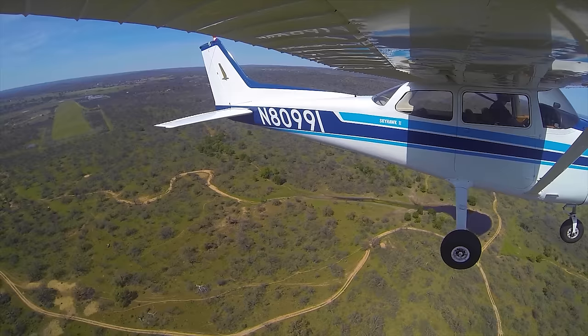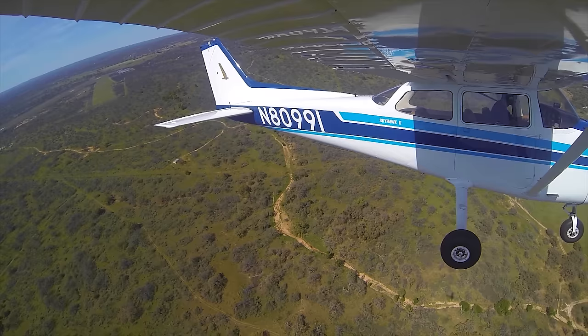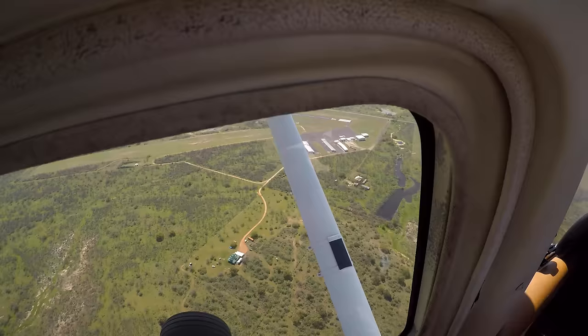743 Papa turning right base runway 1, Vernon. Lano traffic, Skyhawk 80991 turning on the left crosswind runway 13, full stop, Lano. Let's see if we can make this one a little bit better, a little bit softer. We don't really want to come down on the landing gear, we kind of want to roll onto the landing gear on the grass there. We got an airplane across midfield right up there.